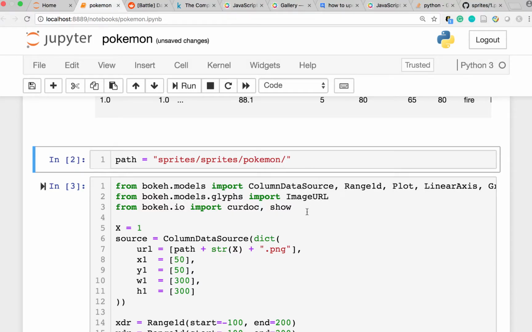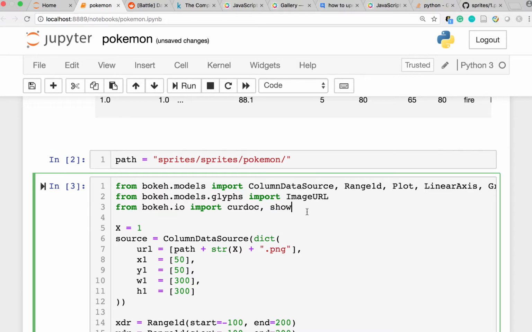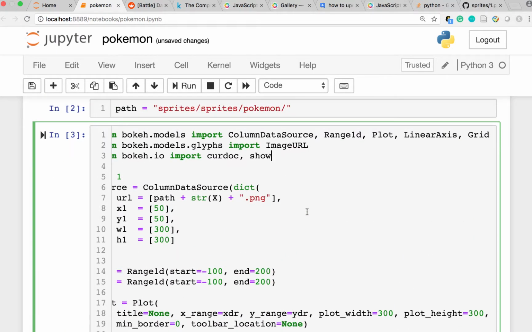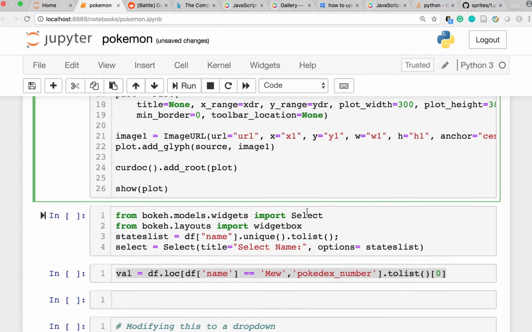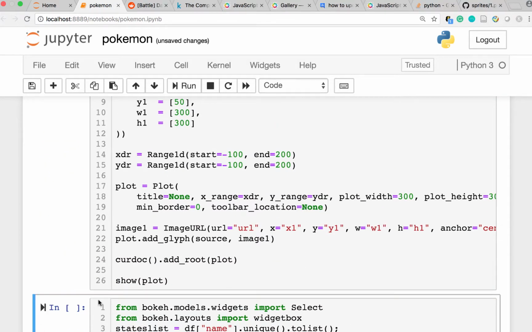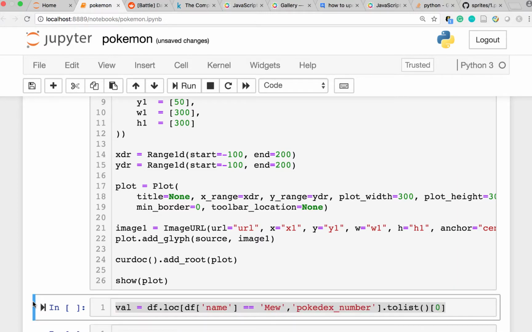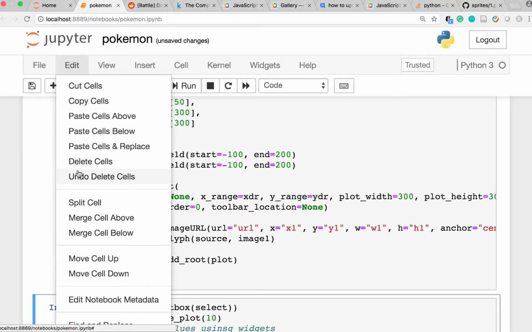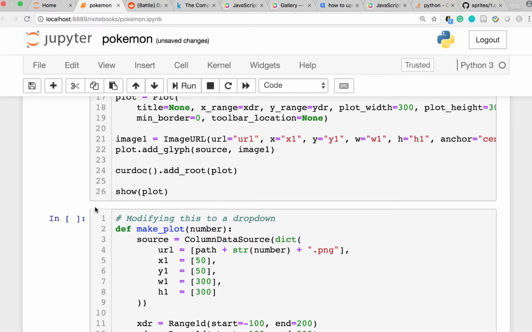Okay, so now what we can do is try to create that window, and what I'm doing here is actually going to modify another drop down that I had seen, and I'm accidentally deleting some of the cells that I did not want to delete.